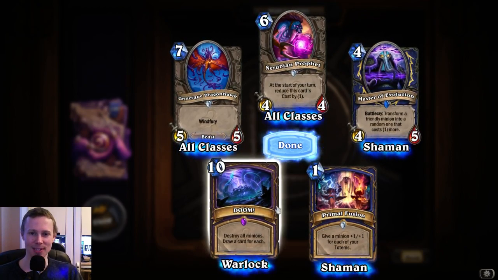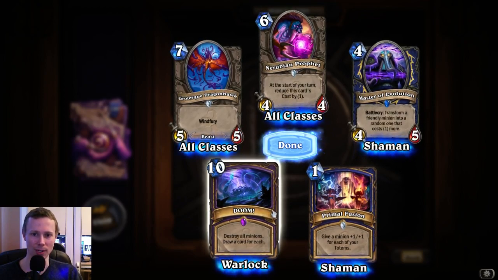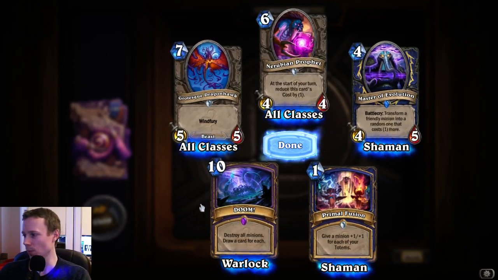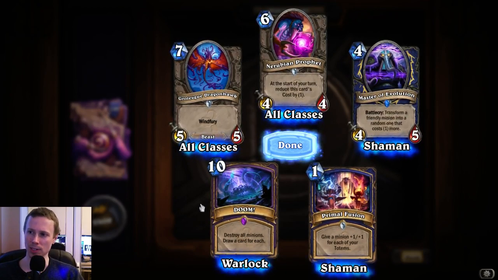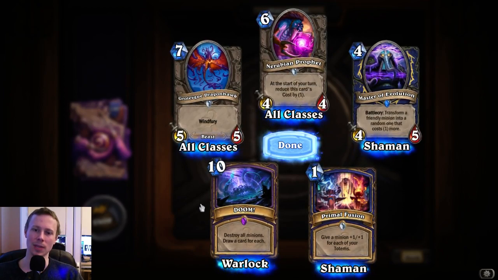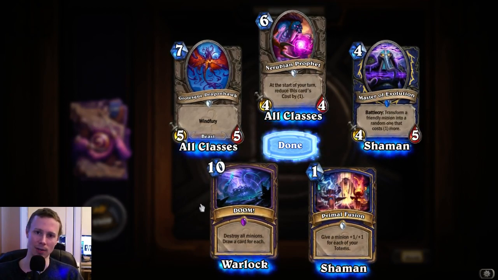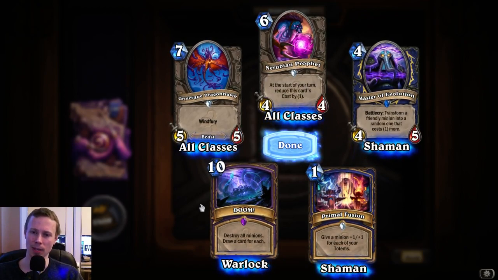Okay, moving on to 10 mana Doom. Destroy all minions. Draw a card for each. This is actually a card that I had to play earlier when I was doing one of my games. I played against a mage who played Spellslinger. And this card was given to me because I don't have any of the Old God cards, so I only got this card through the Spellslinger. And then I played Emperor Thaurissan later on in that game, and I got this card down to 8 mana.